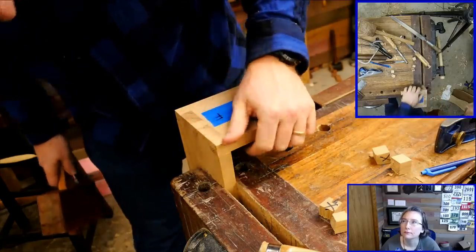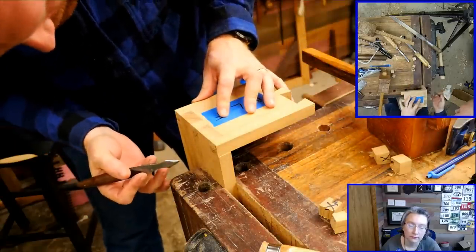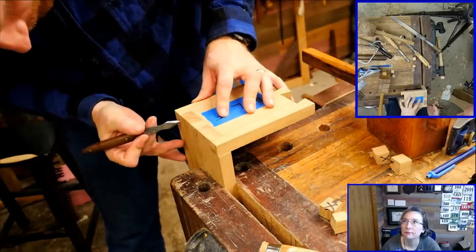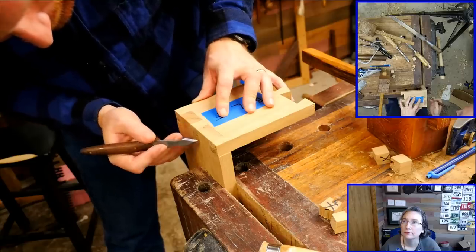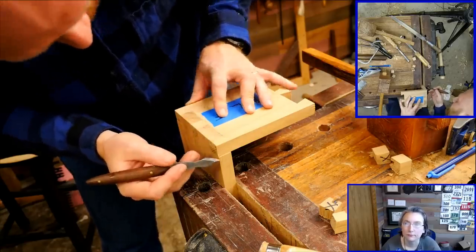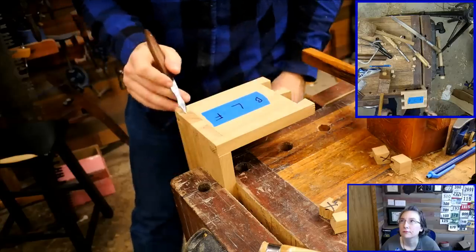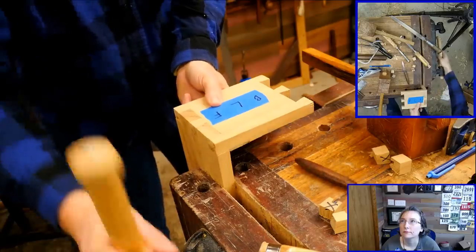Beautiful. Oh, now that one I like. Let's see. Hair of a gap over here, not bad. And a little bit right here in this corner. That's tight, that's tight, that's tight. Good and flush in the bottom. Really like how that came out. So now we can actually take this apart.